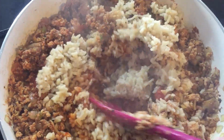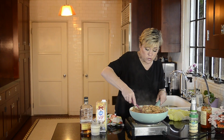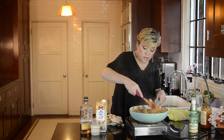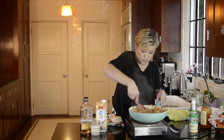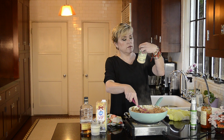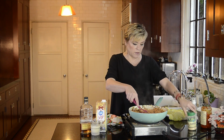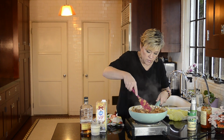This smells delicious. Okay, so once it's combined, you could add some nutritional yeast to this if you felt like it. I have a gigantic container of it in the fridge, but I'm not going to do that. I also have a little bit of Follow Your Heart Parmesan. I'm going to save this for topping it after it comes out of the oven too. All right, so this is all combined.